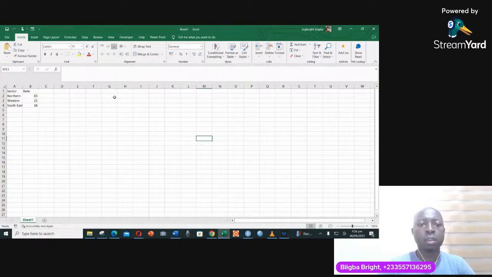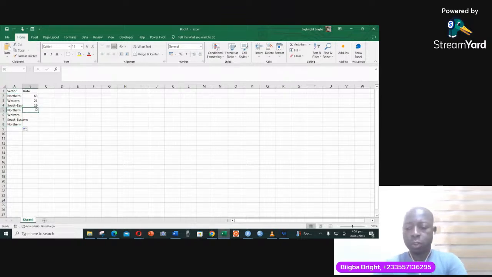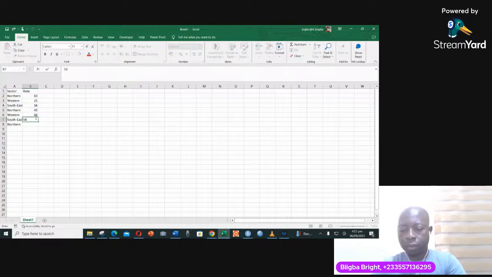Let me repeat whatever I have here. So maybe this way, I've repeated them. I can just put some figures here, then put another figure there, put some figure here, then put another figure here.